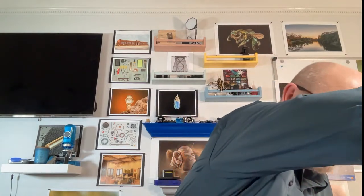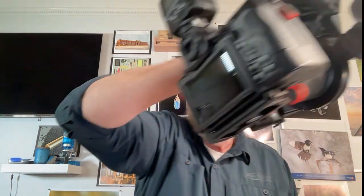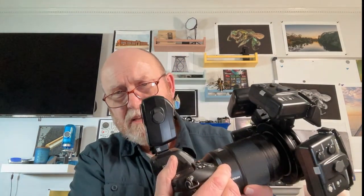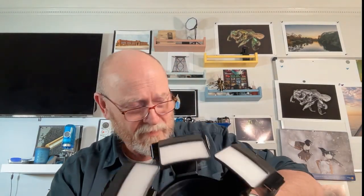I don't know if you got to see the splash screen at the beginning showing some of the covers for this week. On Thursday, I am revisiting the R1C1. Look at this thing. That's no pocket camera. What a combination this is. The Z8 with the R1C1 and the MC105, which we'll be talking about this evening.